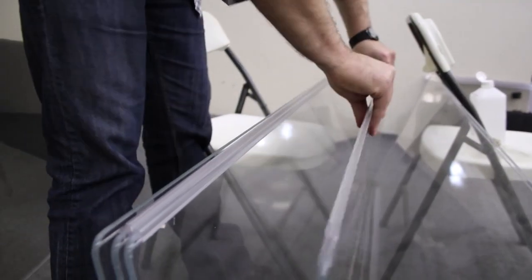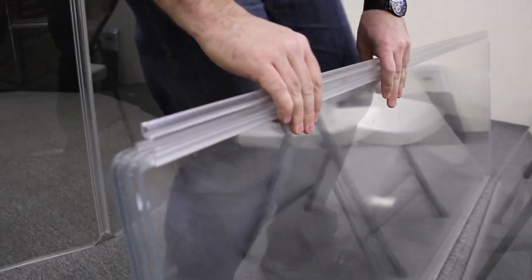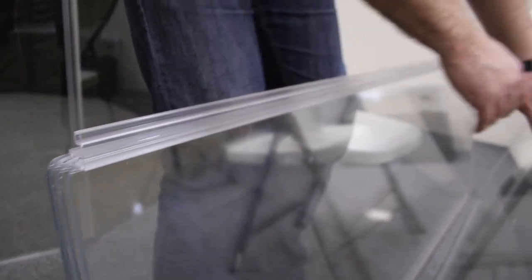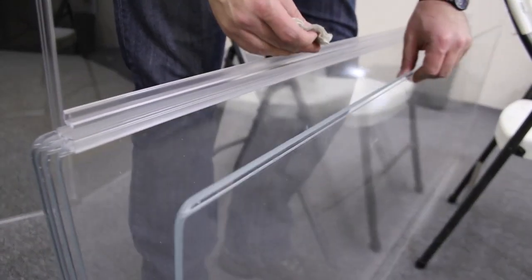Go all the way down and make sure that it's all the way seated. That's how you install the hinge onto that one panel. It's going to be the same thing on the other side.